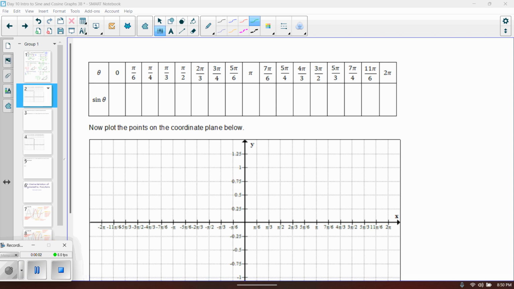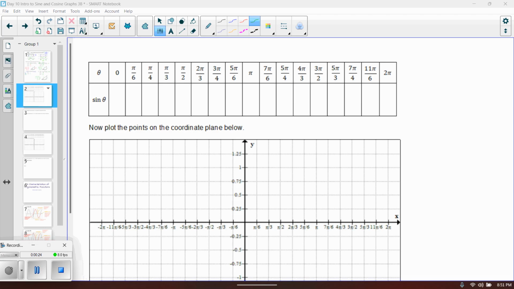All right, so we're going to develop what the sine and the cosine graphs look like when it's not based upon just the unit circle. Now, all the values are going to come from the unit circle, but what we've done up to now has just been based upon the unit circle. We're going to see what it would look like basically if it was on an XY coordinate graph.